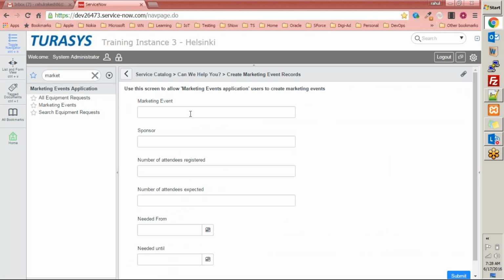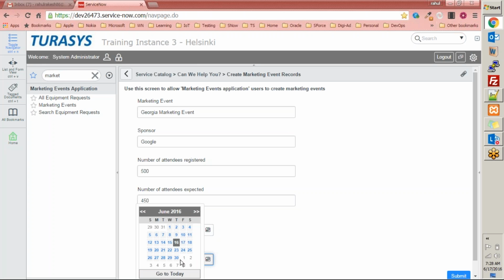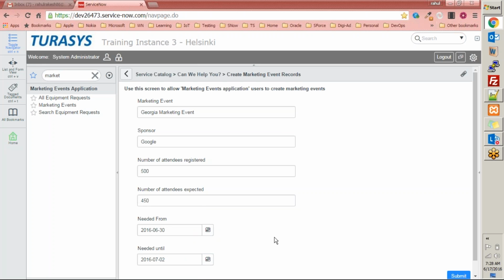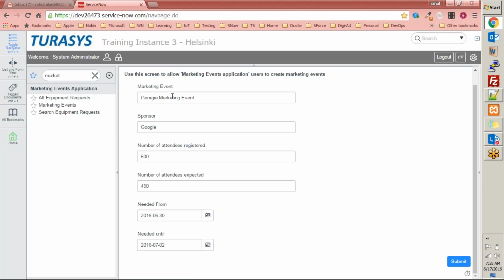I'll do this create marketing events and I'll name it as, make sense? So I am creating a Georgia marketing event. The sponsor is Google. Number of attendees registered is 500. Number of attendees expected is 450.